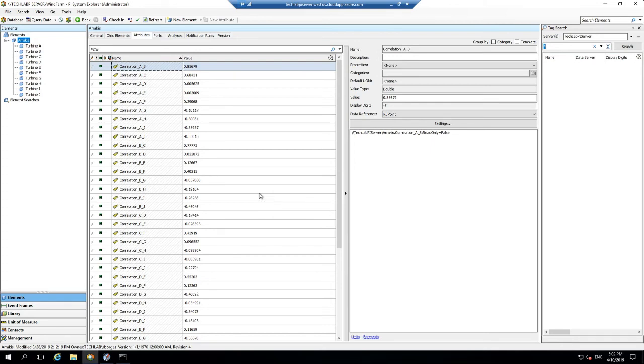So we have an element, the hierarchies element, and inside of it you have attributes for each correlation. So we have correlation AB, correlation AC, correlation. I know it's not efficient. You can judge me.